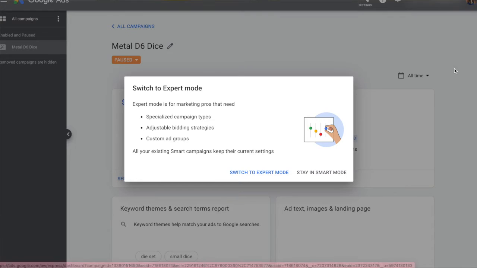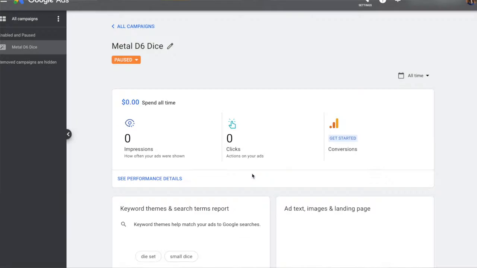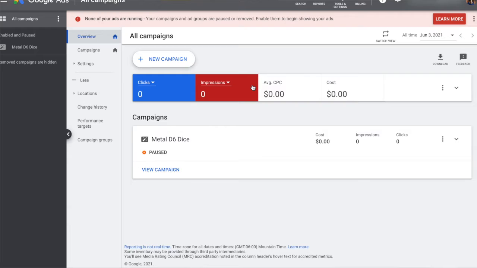You'll notice that this brings up a lot of different options. A new toolbar on top and options on the side. I want you to pay attention to the columns on the side. You'll notice that you have a box for all campaigns. We are going to create some wonderful, robust, organized campaigns. I'm going to talk more about the Google Ad account structure here in just a few minutes.